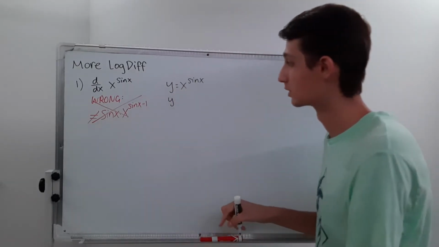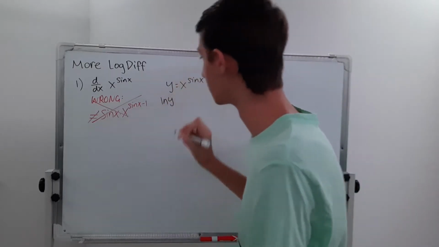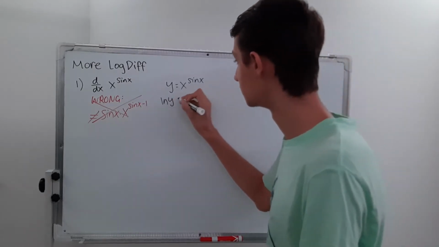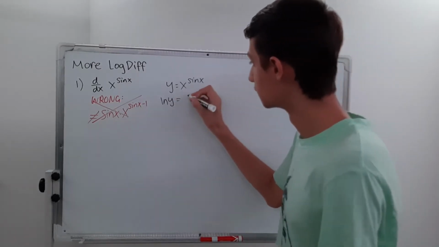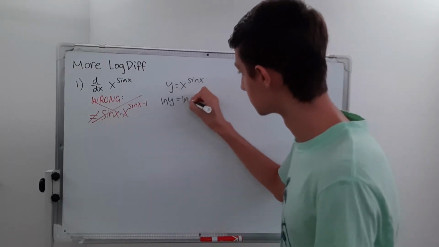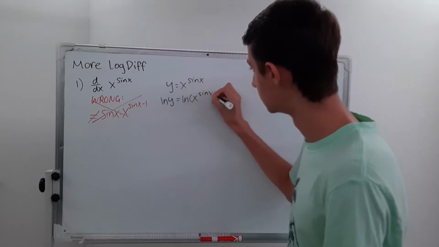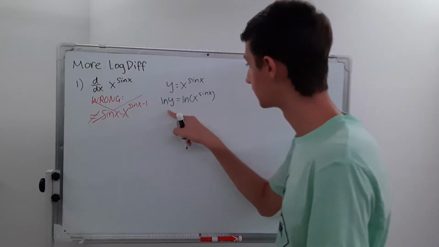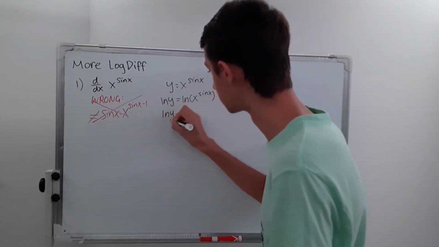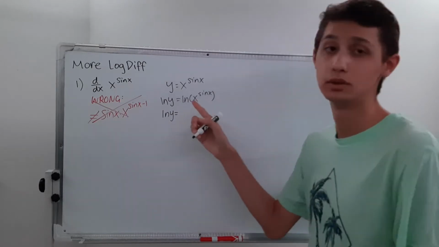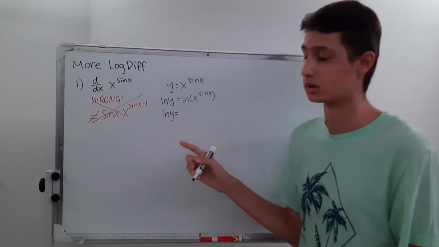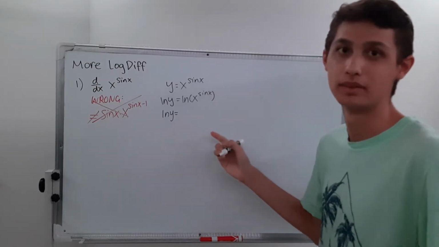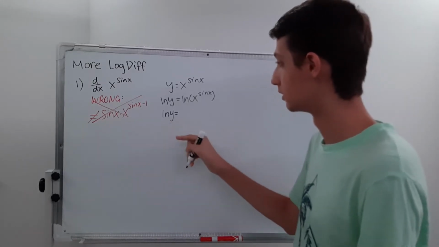We take the natural log of both sides. That's kind of the whole point of this. I don't know how I forgot that, but hey. Take the natural log of y, and then you also take the natural log of x to the sine x. So natural log, I'm going to do it explicitly first: ln of x to the sine x. And from here, we can simplify this. That's the main reason we're using the log. By the way, you could use any log, but the natural log is the easiest to work with. That's why we do it, because of the derivative of the natural log, you'll see, is y prime over y.